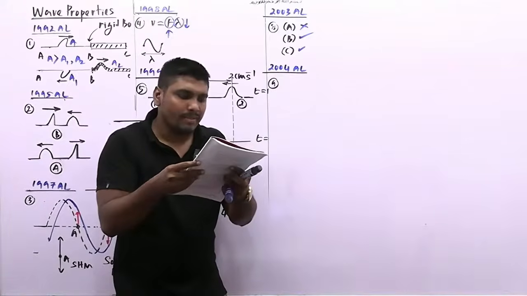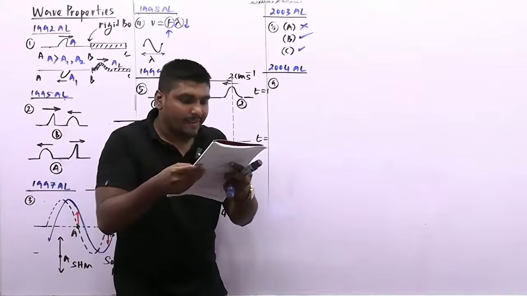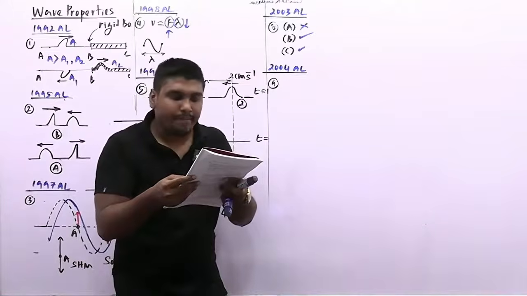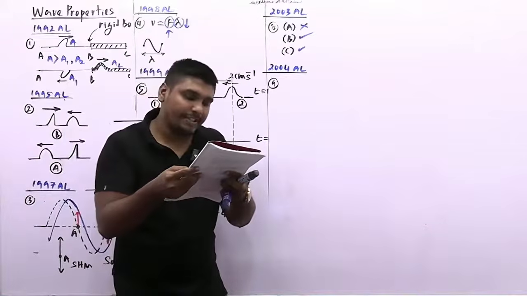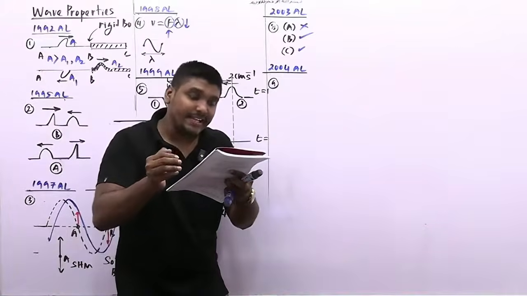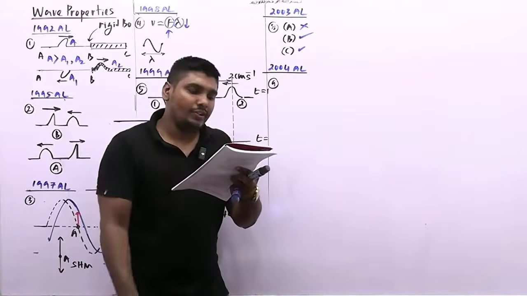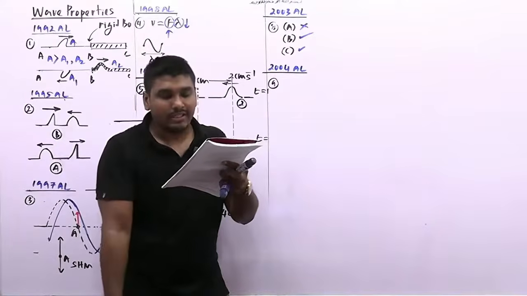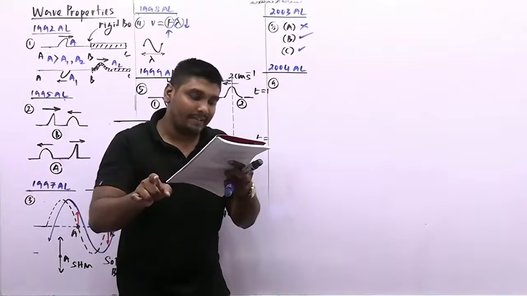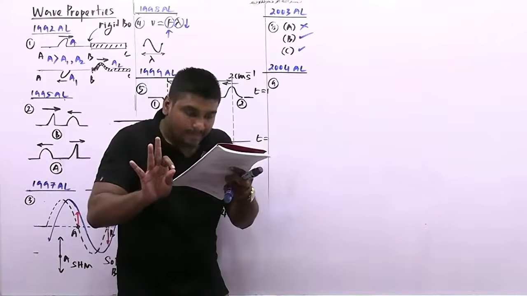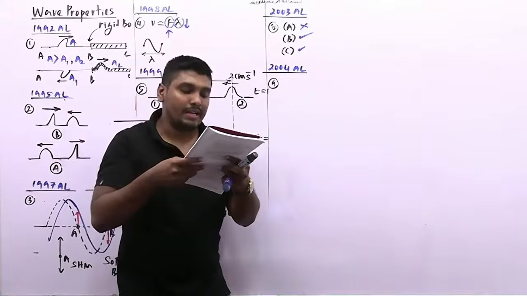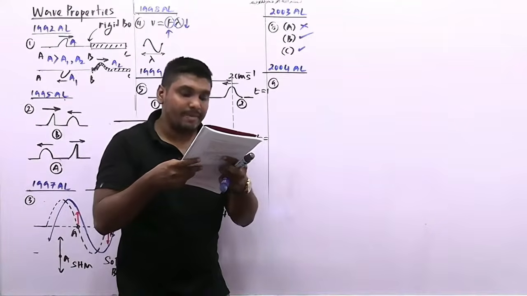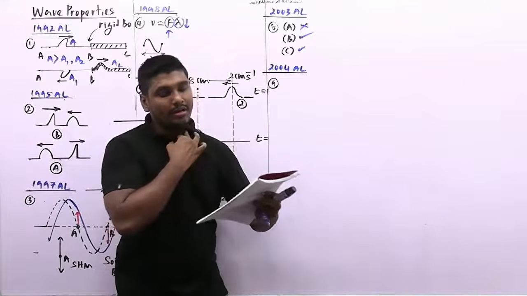The mass per unit length of A and B are 0.04 kilogram per meter and 0.01 kilogram per meter respectively. The composite string is first pulled by hand to create a tension of 1 Newton, and then a pulse is created at the free end of A. After the pulse has reached the point capital P.